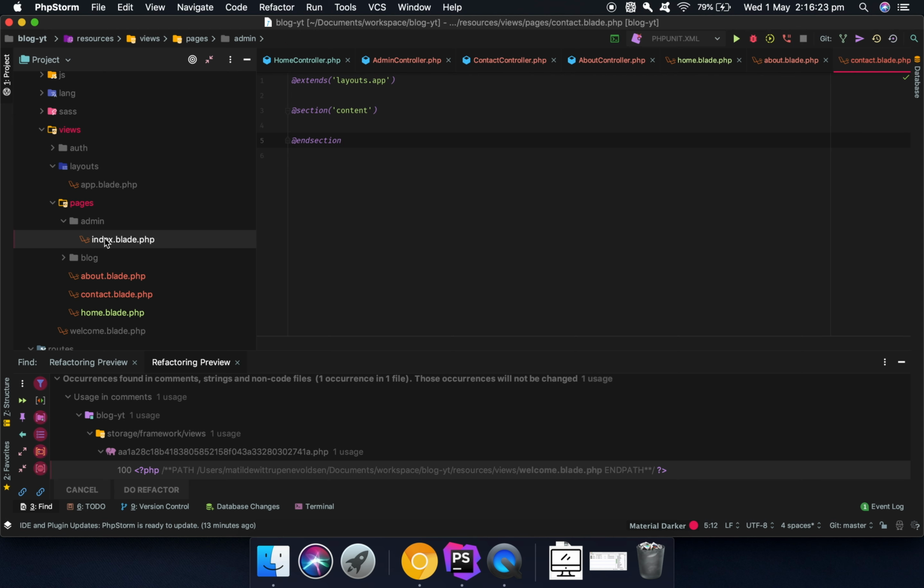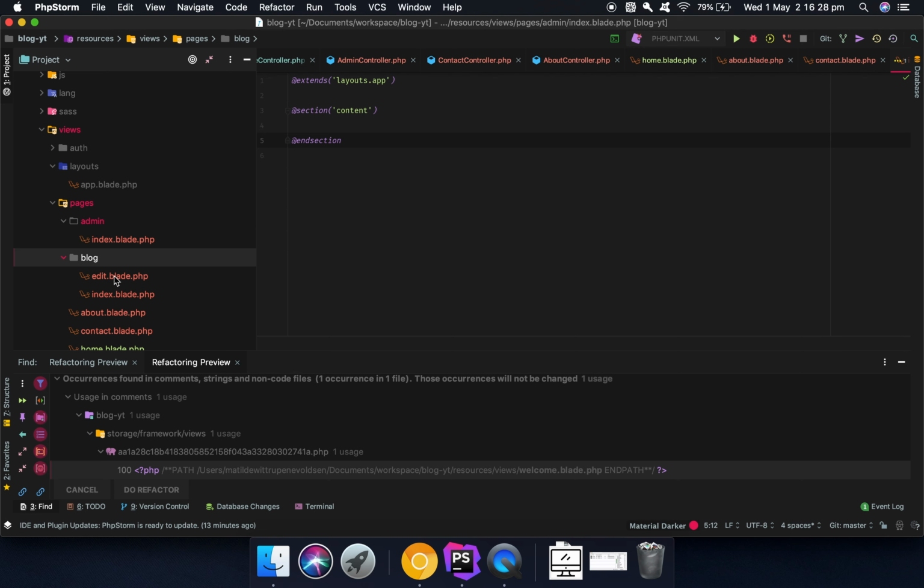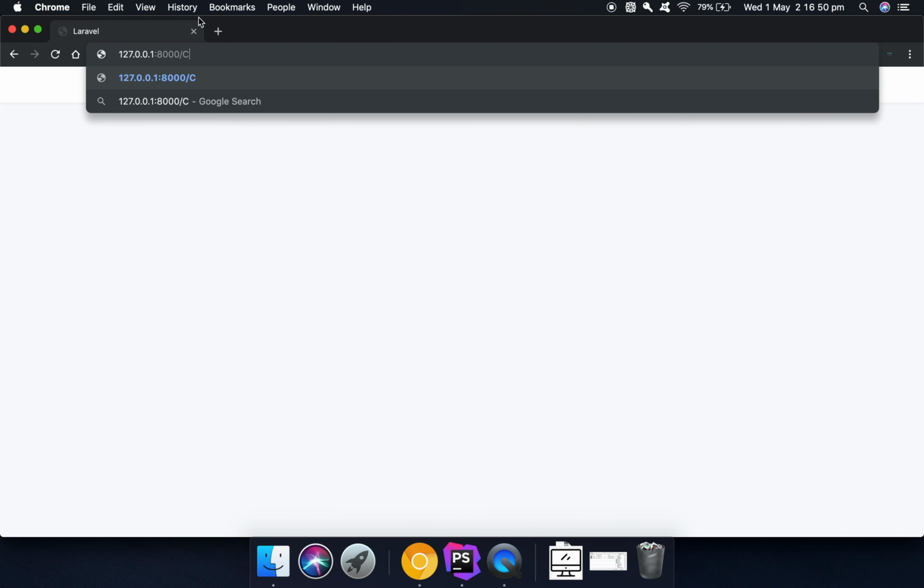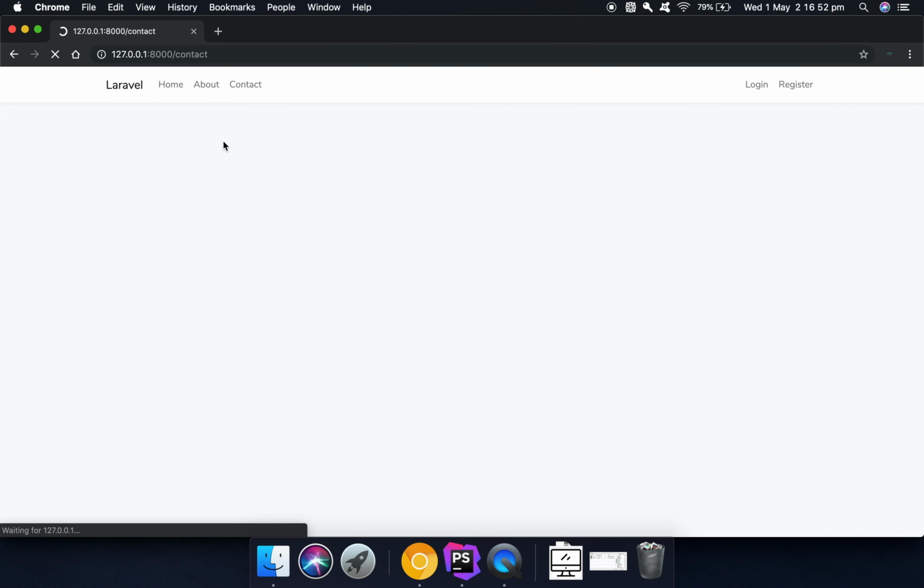And we are also gonna go into index here. You're gonna go into blog. And if we then go in and refresh now, you will actually be able to see this part, where you actually have the about here, and then we can go in contact and admin, and of course admin will be protected, so you will not be allowed to access admin page unless you actually are an admin.